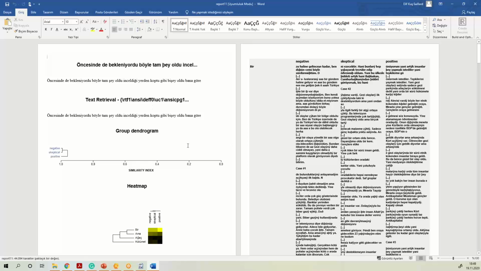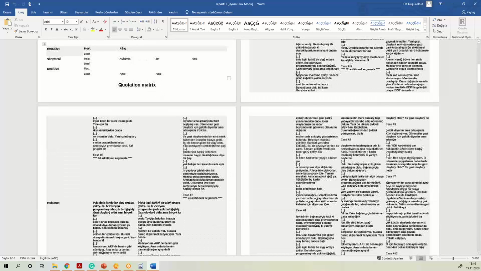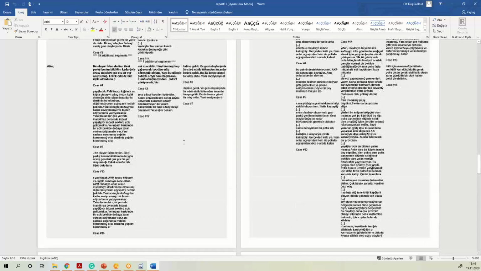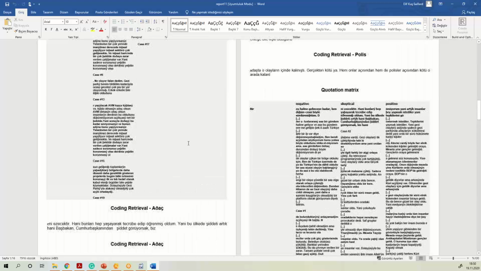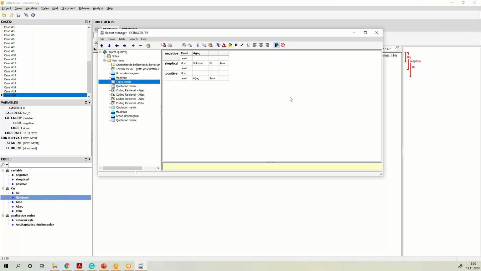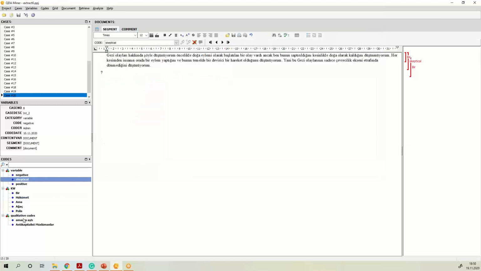As you can see, we have everything here, those we wanted to see in the report. I find this quite helpful, because when we are working in QDA Miner, when we are doing the analysis, when you are with the software, we do coding, we write comments and everything. But after a while, we have a list of codes here, we have a list of comments, and we have many things. And then when it comes to the report writing, it creates another obstacle.